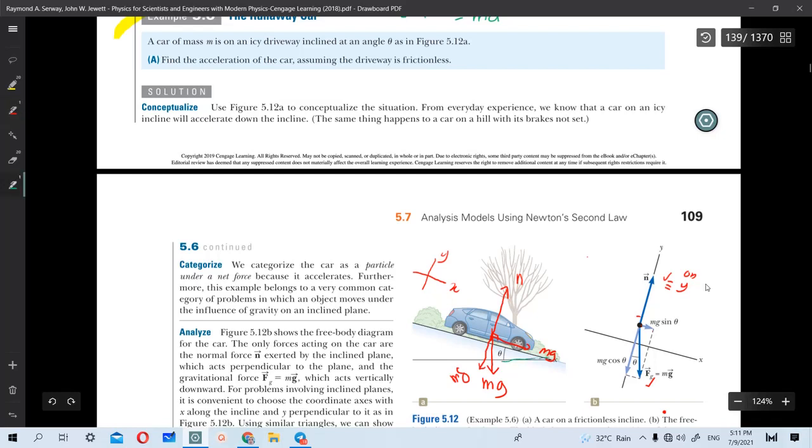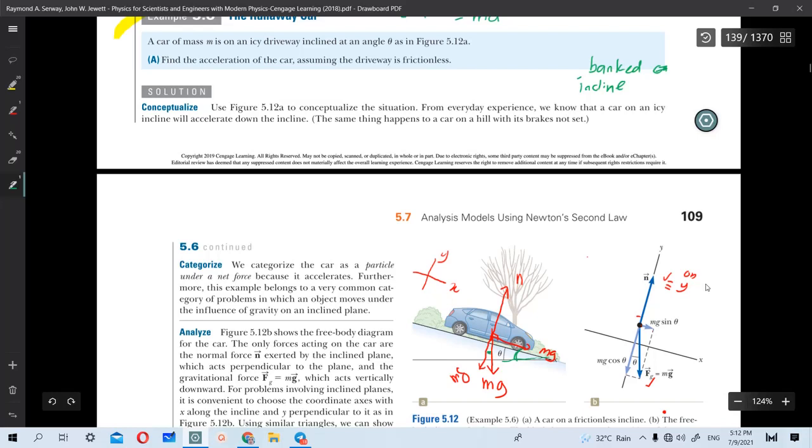Since the angle of the bank, or the angle of the driveway, or incline, right, bank curve, these all represent the same idea: that it's not on a horizontal surface. In fact, it's on a certain elevated angle. So if this is the angle, then you will find that the angle is similar to this one.